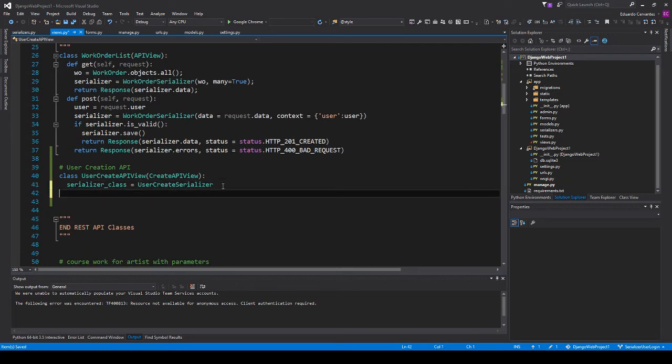I forgot about that. Let me say return all users here. And that's going to be User object. So this is going to basically query the database and return everything. Oops, that's not what I want. Why is that not working?